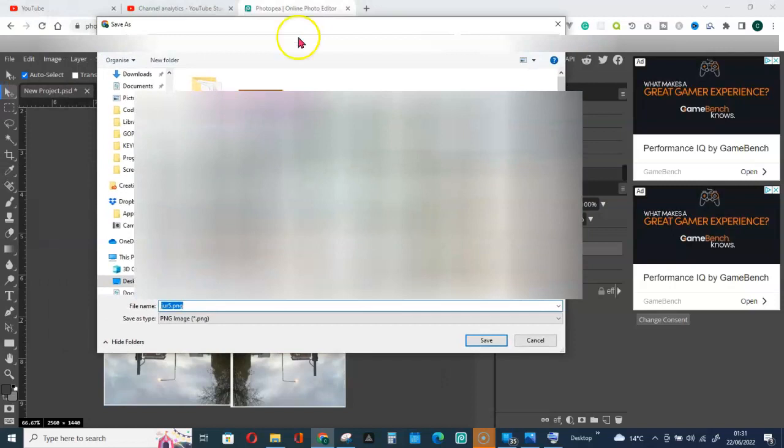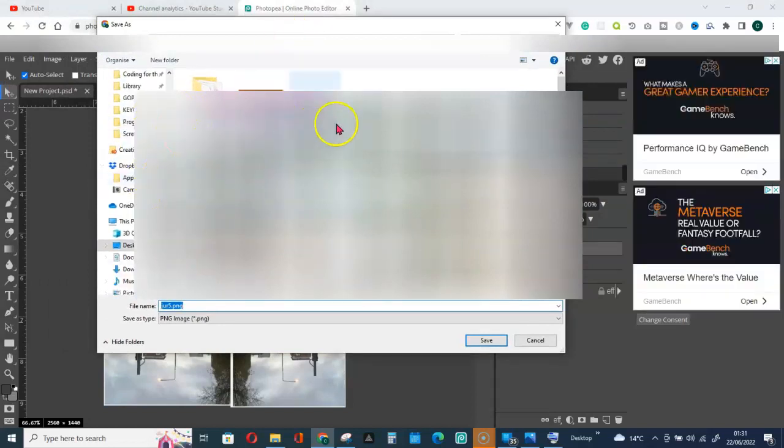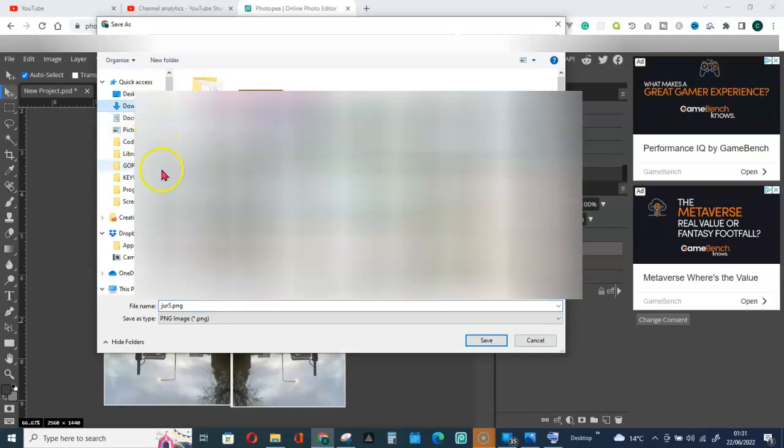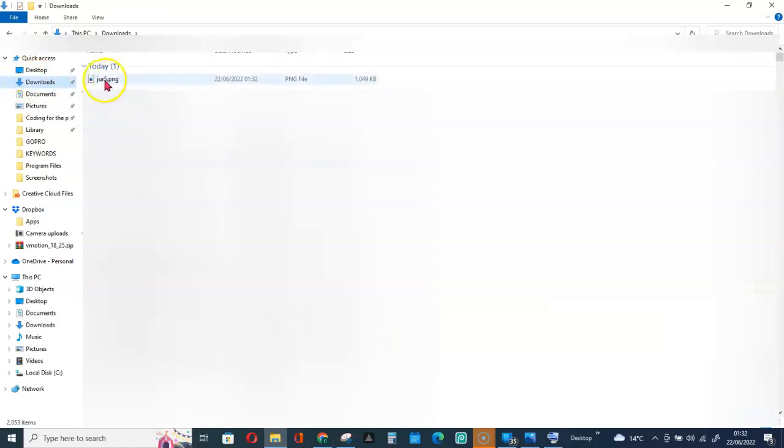What you have to do here is to look for where to save it. You might create a folder and add it inside the folder, or you can equally choose Downloads and then click on Save. So remember, we saved that as Jury 5. If I go back to my file explorer and go to Downloads, here you can see it up here, Jury 5.